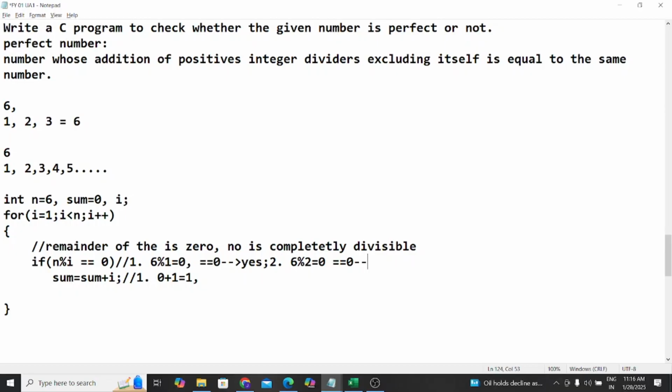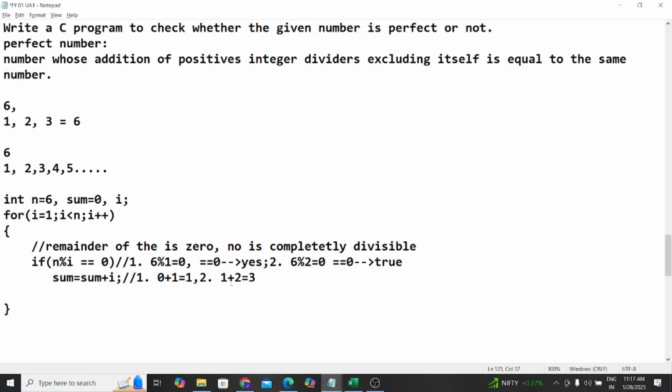Yes, the condition is true. So in the second iteration we get sum equal to sum plus I. What is the value of I? 2. What is the value of sum? 1. See here, the value of sum was updated to 1. So it is 1 plus 2. The answer of sum will be 3 after iteration number 2.